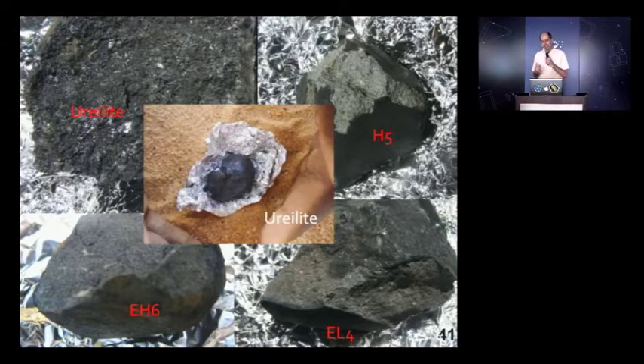This thing was very complex, which makes it a really interesting little world to go and visit. A great target would have been asteroid TC3 when it was still in space, because you would see all these rocks in context, study the geology, and use that to understand the processes in the early solar system that resulted in this weird object.